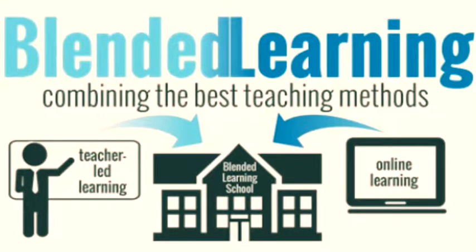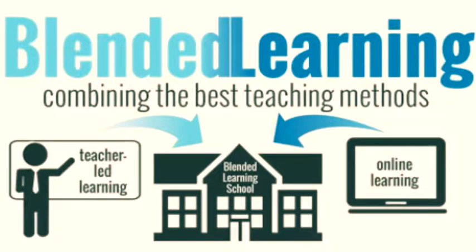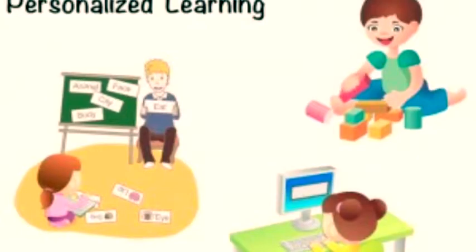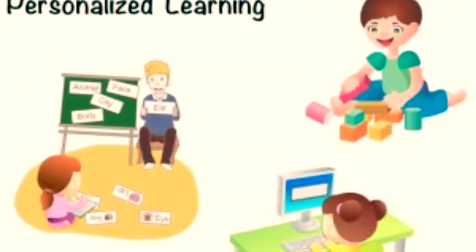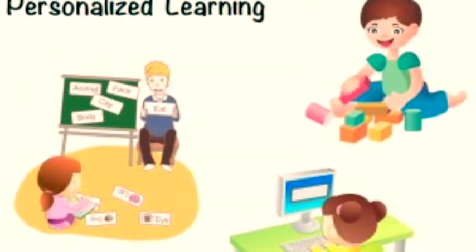The blended learning model is a balance of teacher-led learning and online learning. The online learning should be self-paced and accessible anywhere. The teacher will take their data from the online learning to drive their instruction during the teacher-led learning piece. When using the blended learning model, the teacher can effortlessly differentiate for their students.